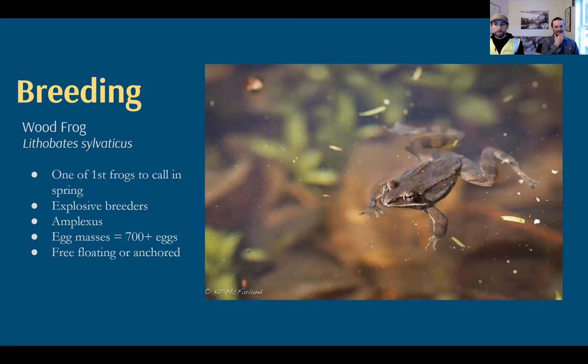The wood frog is one of the first frogs to call in spring. They're really shallow in the soil — just ready to thaw out with those first spring rains and get going. Once they get into the pond, they start calling with a duck-like quack. They're really explosive breeders: the male holds onto the back of the female as she lays eggs and fertilizes them, and there can be hundreds — up to 700 or more eggs — in these egg masses that either float around or anchor to vegetation. Often as you see wood frogs crossing roads, you might come across one that's very round — that's probably a female absolutely full of eggs moving into the breeding pool.